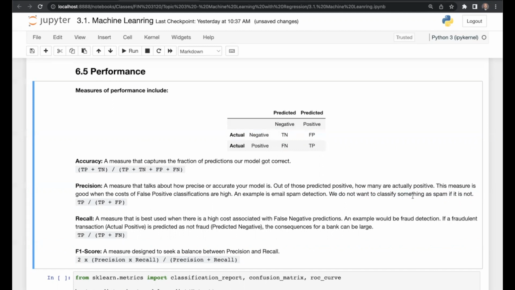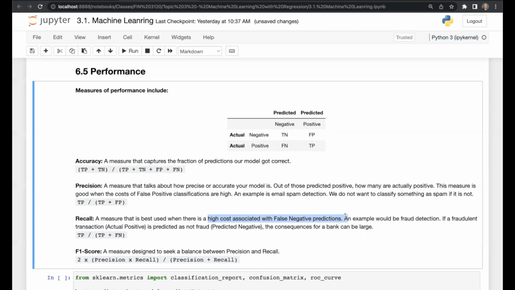So if this is the environment you are in, maybe instead of using the overall accuracy of your model, we care more about making sure we do well with true positives. Flip side, recall, right? It's a measure best used when there's a high cost associated with false negatives. In other words, fraud detection.